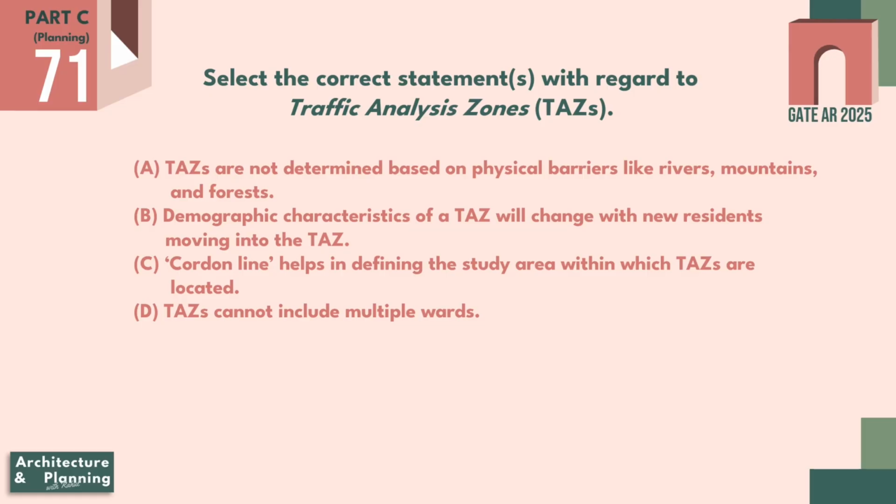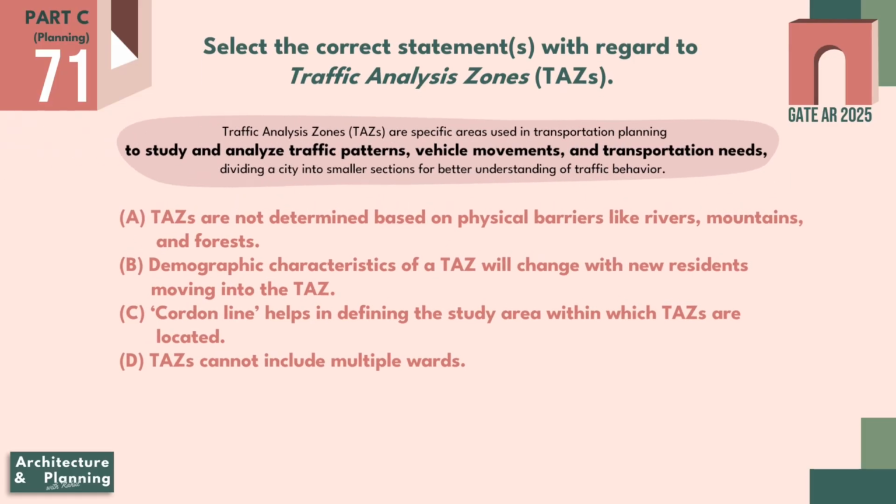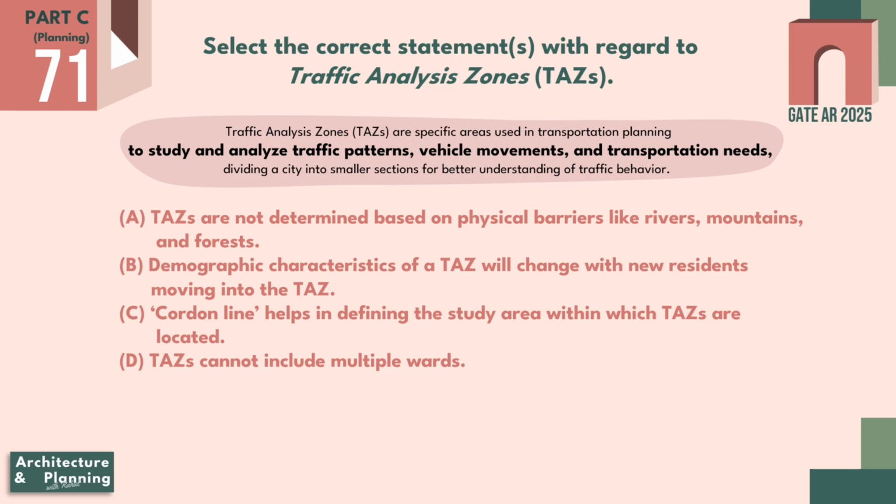So first, let's understand what a traffic analysis zone is. These are specific areas to study and analyze traffic patterns, vehicular movement and transportation needs. These are generally smaller areas of a city with junctions and small segments of roads, so that it will be easier to understand the traffic behavior of each of these zones.